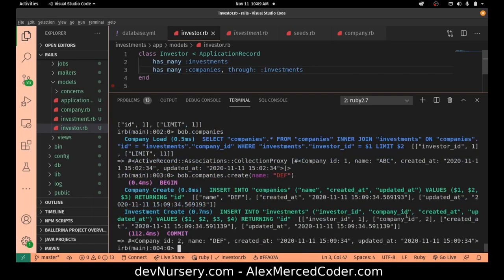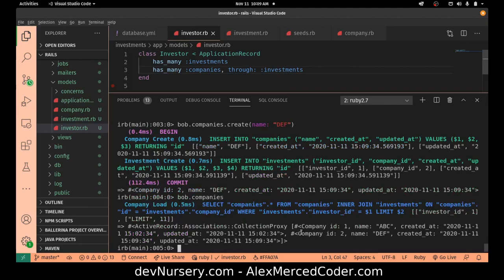Oh, that worked. Yes. Okay, so now if I do bob.companies, now he has investments in DEF, and he created the record in the other table. That is cool. That is definitely neat. Okay, so that's the idea there.